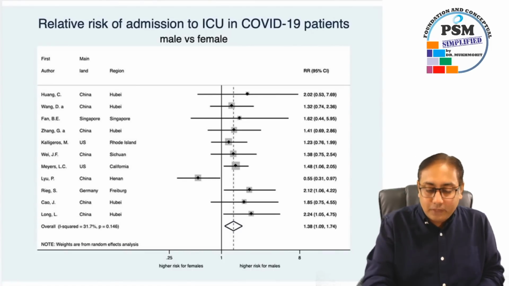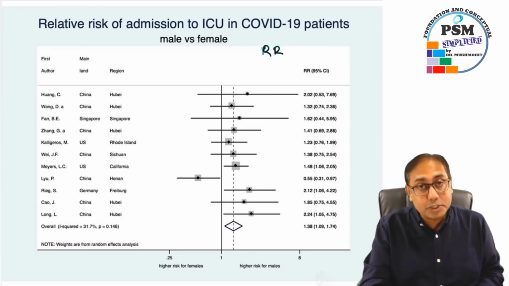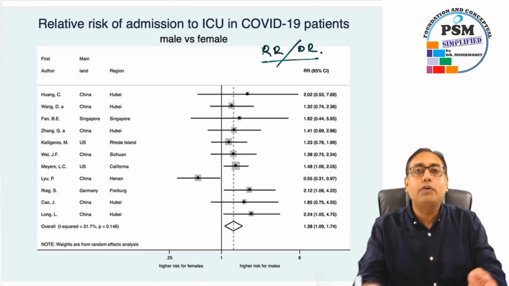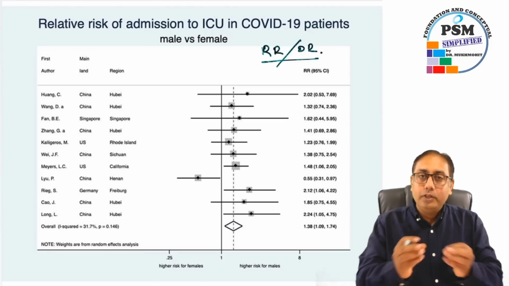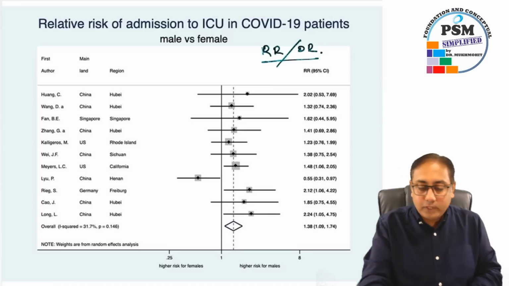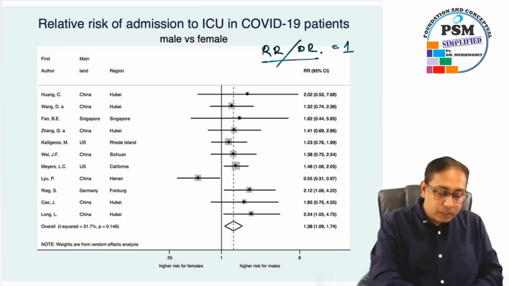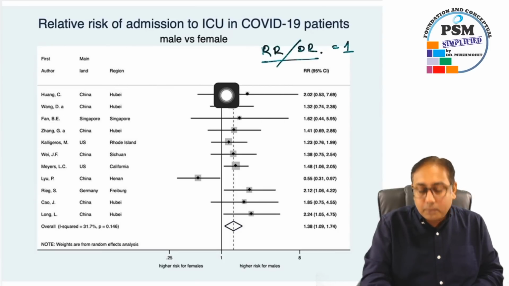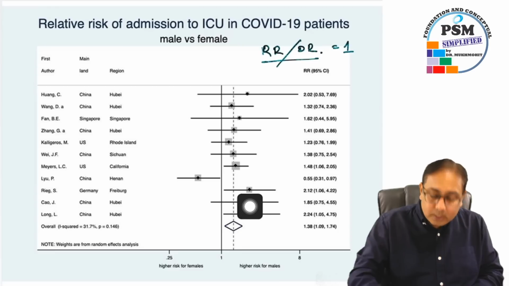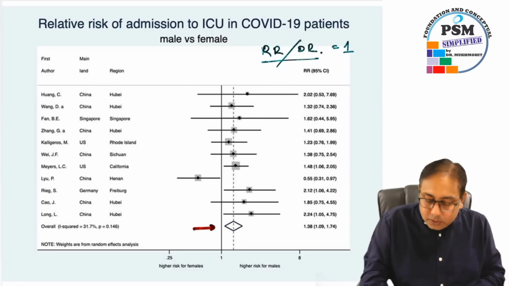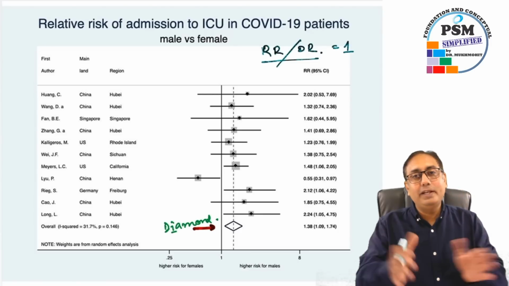You already know that there is something called risk ratios or the relative risk, or we have the odds ratio. So in a forest plot we draw the median of the medians of the relative risk or the odds ratio. You know that if the relative risk or the odds ratio equals 1, it means no association. What you see over here are different study designs. You have study number 1, 2, 3, 4, 5, and this was their median effect. And the median of the median effect is given by this symbol, which is called a rhombus or a diamond. So the diamond symbol gives the median of the median.